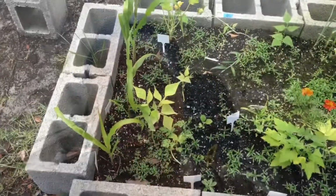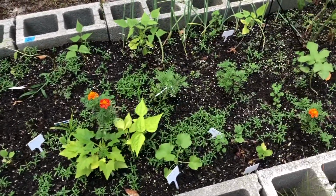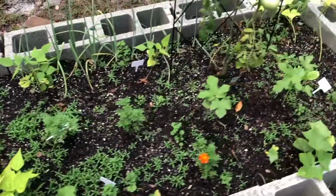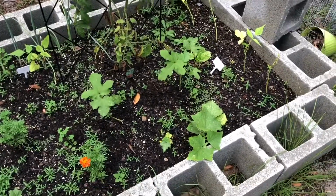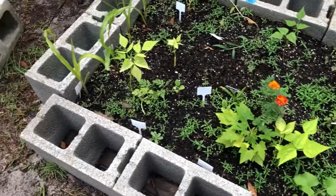I hope you enjoy. As you can see, I need to do some weeding, and I've also been planning to add more soil to my raised bed garden, and that's what you will see me doing just a little bit of today.